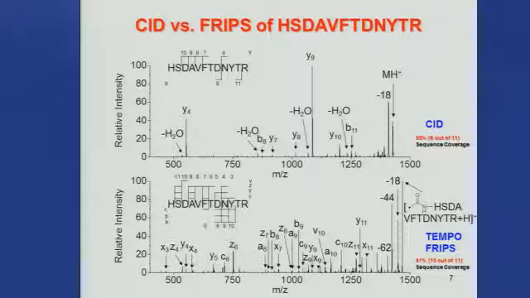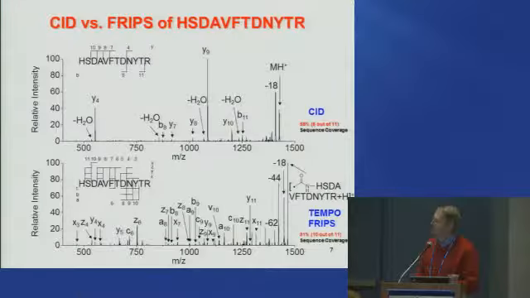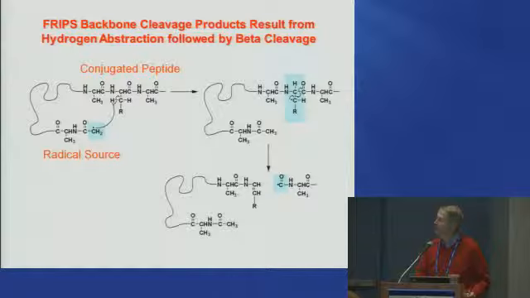Now, this is cheating a little bit because we've got, of course, protonated arginine here, but there's a couple of aspartic acids, and we know salt bridge chemistry tends to give the majority of the cleavage at those two sites. So this may not be entirely a fair comparison. But the free radical sequencing works quite well.